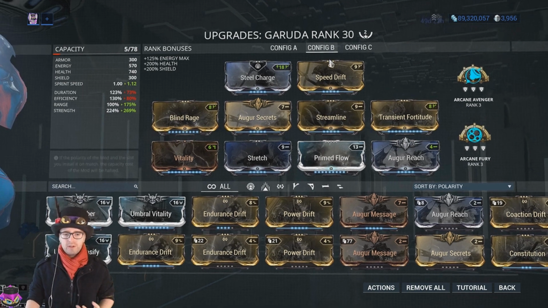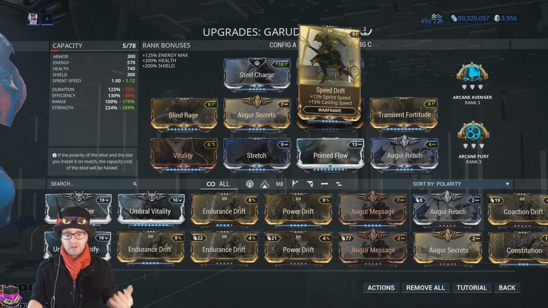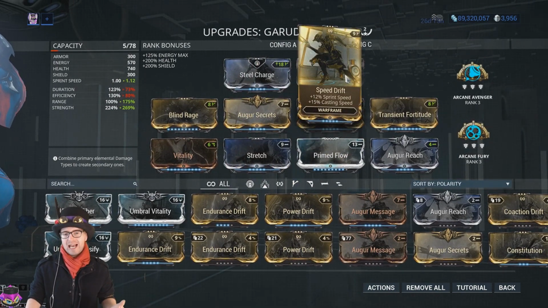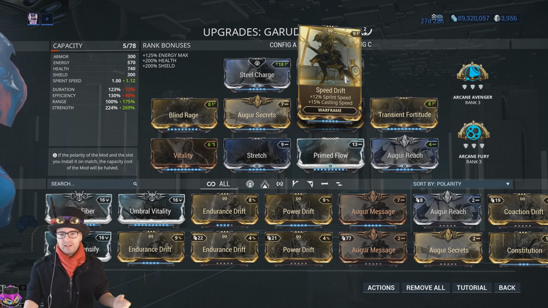The main mods to look for in this: again, Speed Drift takes the place of Natural Talent, but you could sacrifice Augur Secrets for that instead. The way we found this worked out is that Speed Drift, because you're not going to be casting your 4 as much with this build, still works out quite nicely. So we went with Speed Drift to make the cast speed a little bit quicker.